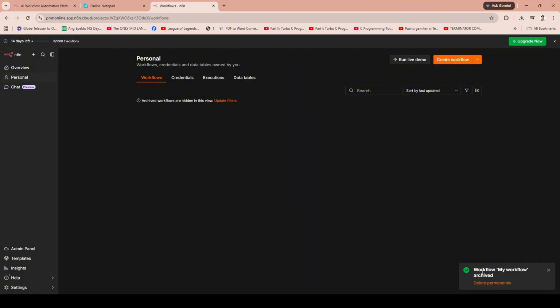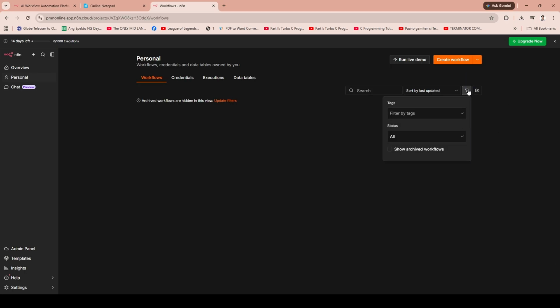It essentially moves the workflow out of your active list and into a separate section, making it hidden from immediate view. To proceed further, it's vital to ensure that your list is set to display workflows that have been archived. This is an important step because without it, you won't be able to see the workflow when it's time for the final deletion. Look for the filter icon, often located at the top right corner of your workflow list section, and make sure to enable it.